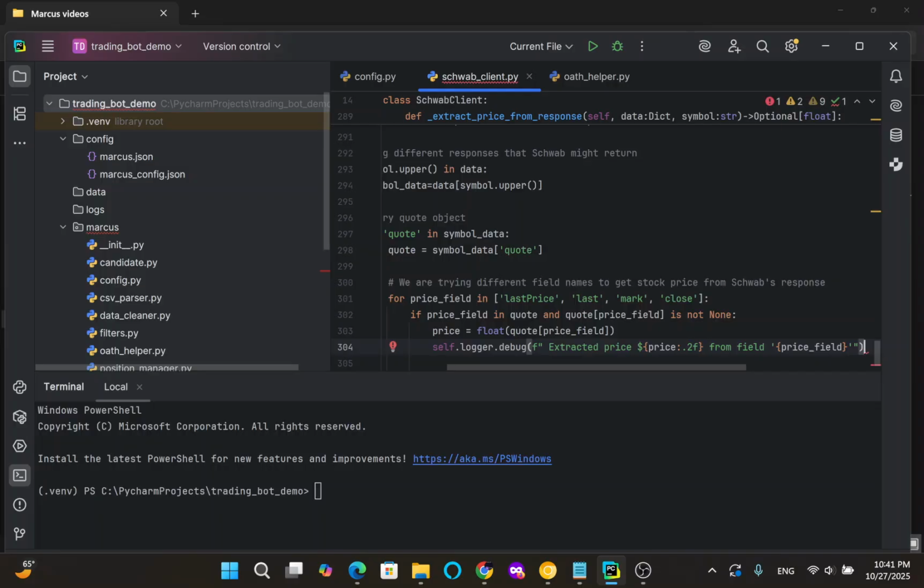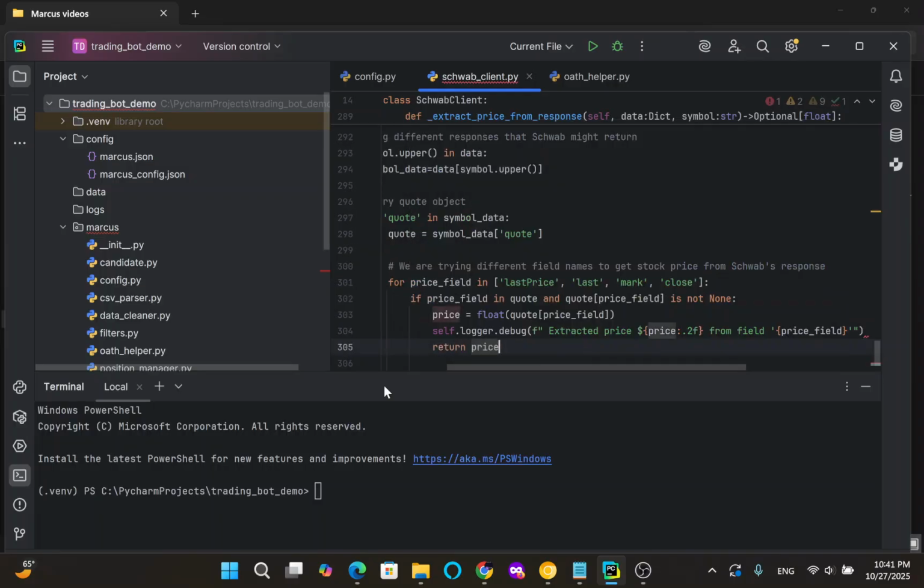So here we are throwing a message in our console to show us that the price was received, and returning price. Okay, this one exists now.